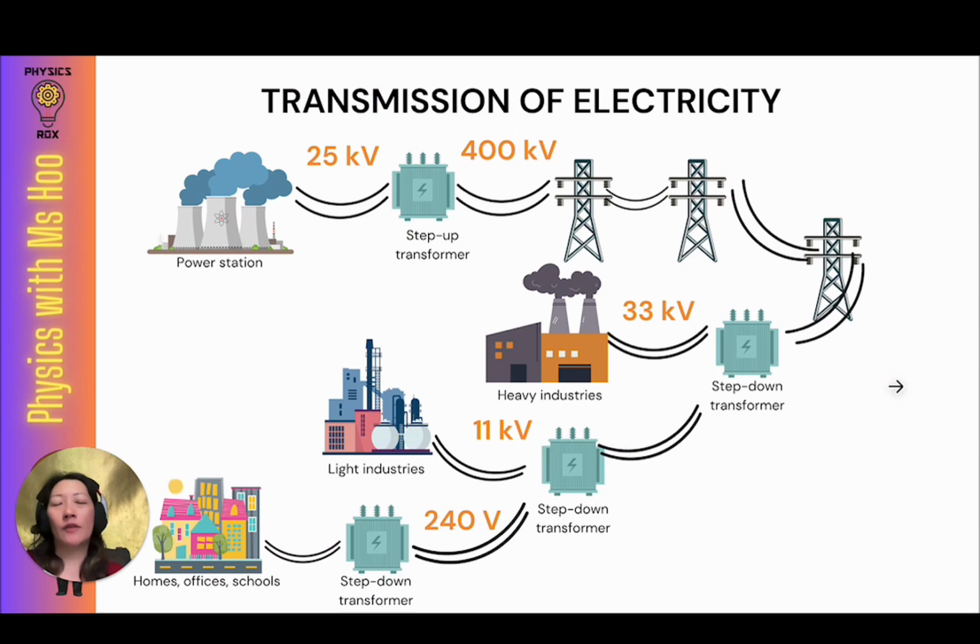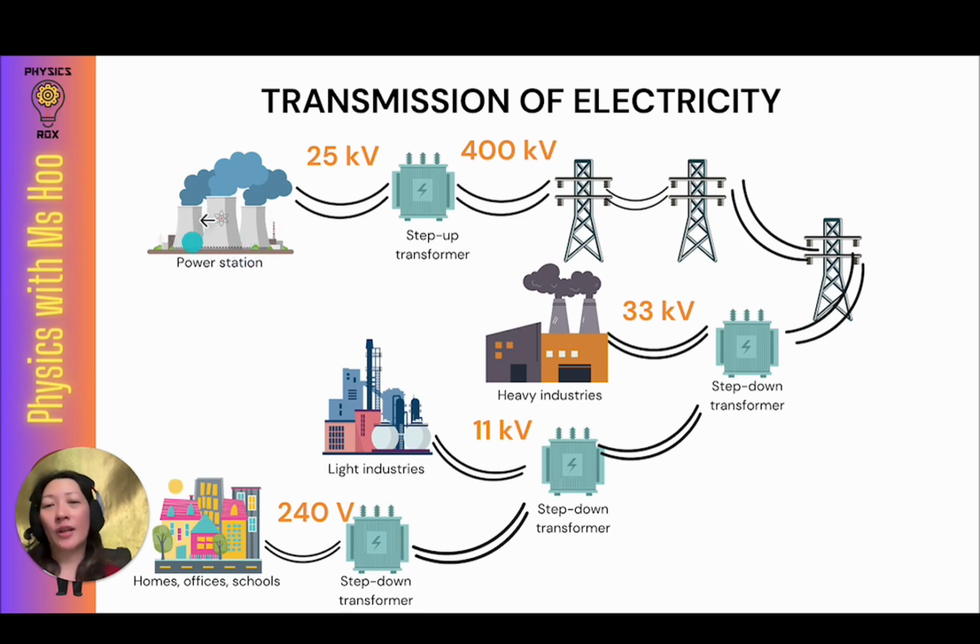So what are transformers used for? They're actually used for the transmission of electricity, especially over long distances. So this is what happens during the transmission of electricity. So we have the power station. This is just a picture to represent any power station. Although here's a nuclear power plant, of course different countries do have different power stations. So for example in Malaysia, we have coal stations as well as hydroelectric dams. So this is just a representation of all power stations.